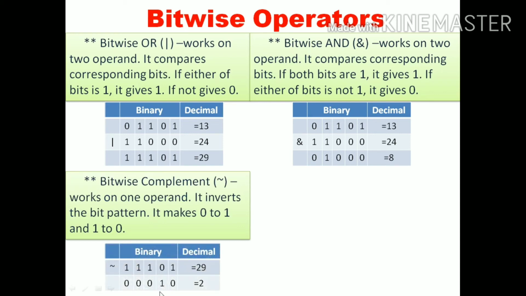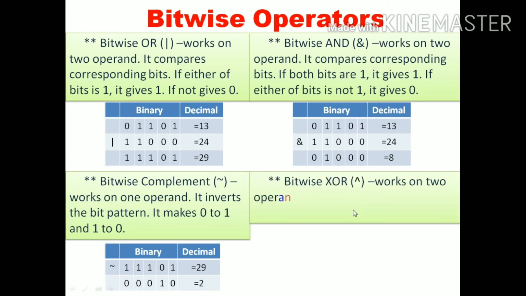So, just one operand, that is 29. The binary form is 11101. If you use bitwise complement on 29, you will get 00010, as 1 is inverted to 0, 1 inverted to 0, 1 inverted to 0, 0 becomes 1, 1 becomes 0. So the final value 00010 becomes 2. That is bitwise complement. Just convert the value: 0 becomes 1 and 1 becomes 0.